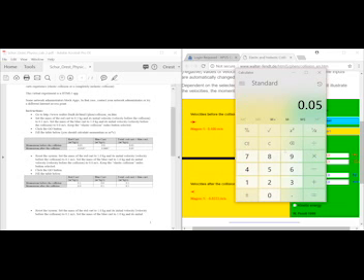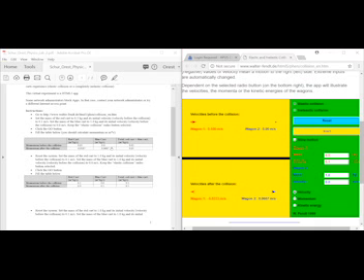For the blue cart, we know that 1 kilogram times 0 meters per second is going to be 0. And then we have to add up both momentums for the total momentum of both carts. And we see here that 0.05 plus 0 is going to be 0.05. I already have it set up here, so we're going to start the experiment.